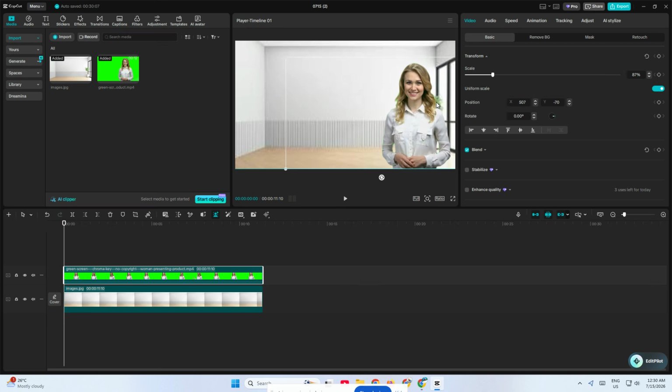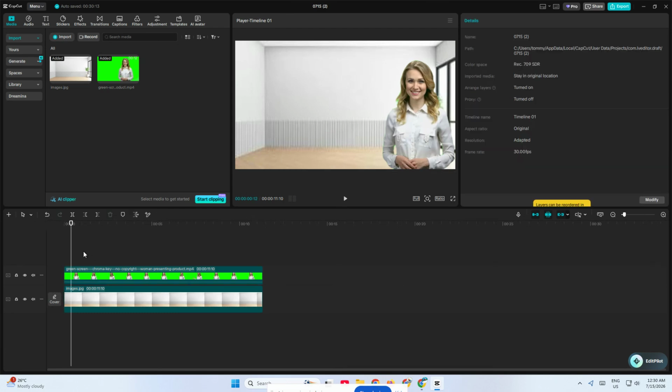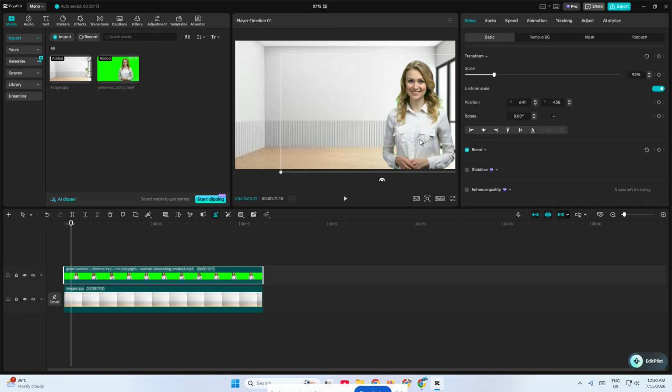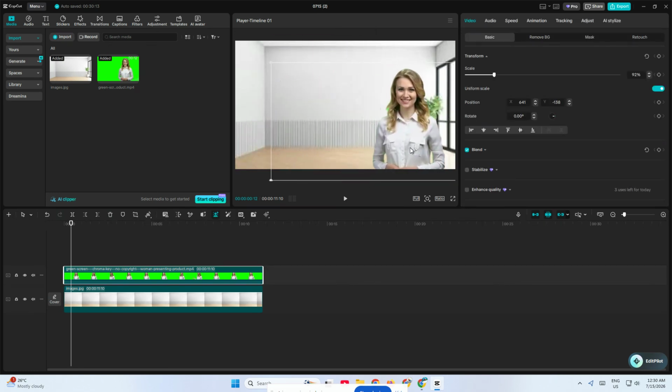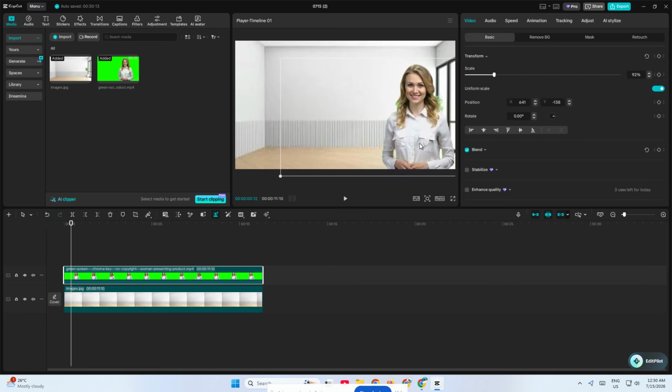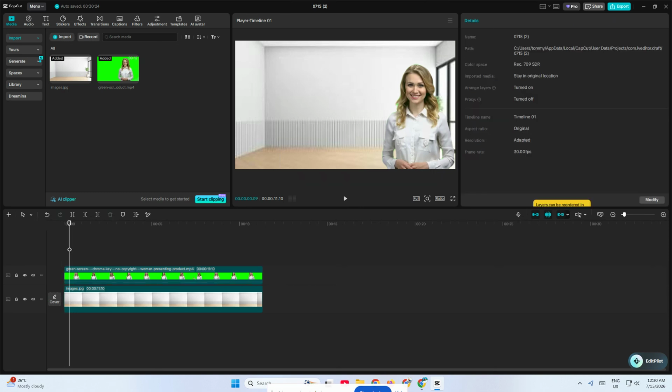If you want that classic facecam look or a smaller visual element in the corner, this is the step that gives you that control. After resizing, click and hold the center of the clip in the preview window, then drag it to wherever you want it to sit on the screen. You can place it in a corner, in the center, or anywhere that works best for your layout. For example, you might put a reaction video in the top right corner, a logo in the bottom left, or a screenshot over your main footage to highlight something important.